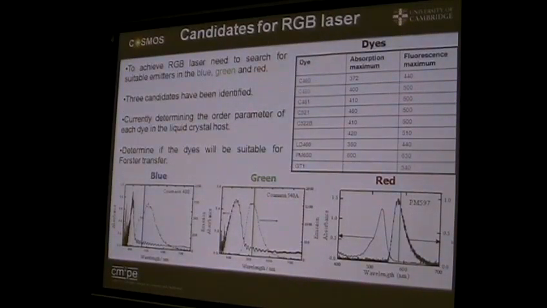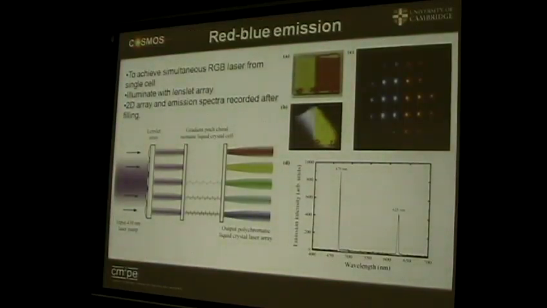blue lasers. And they tend to be the pyromethine, which is a very good red dye, and the coumarins. And that is the blue laser line, that's the green laser line, that's the red laser line, with those different dyes. Okay, and I've given you the absorption maximum and the fluorescence maximum on the right there. What we're doing at the moment is looking at the order parameters to try and maximize and optimize. So with red, green, blue dyes you can make a blue laser, a green laser, and a red laser. And then you use the array to combine them.